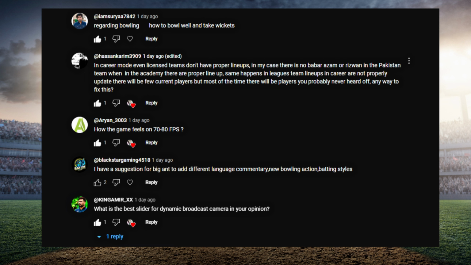So the thing is, first they have to fix the current default English commentary. Before that they cannot bring in other language commentary, especially for the global audience. And also they'll have to see how much the game is being sold in India. If they want to introduce Hindi or Punjabi commentary, it would not make sense to spend money on that, because if the sale is low, we know that a lot of people illegally download the game and play, so that's not going to help. They'll not add stuff like that if it is not profitable for them.